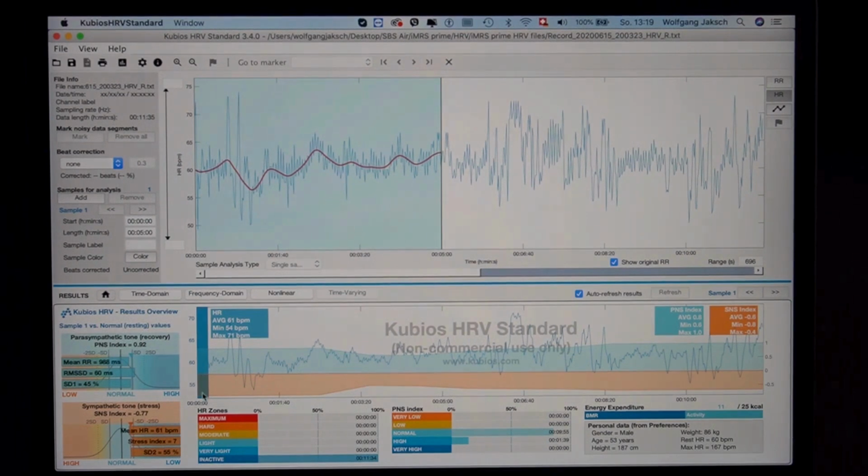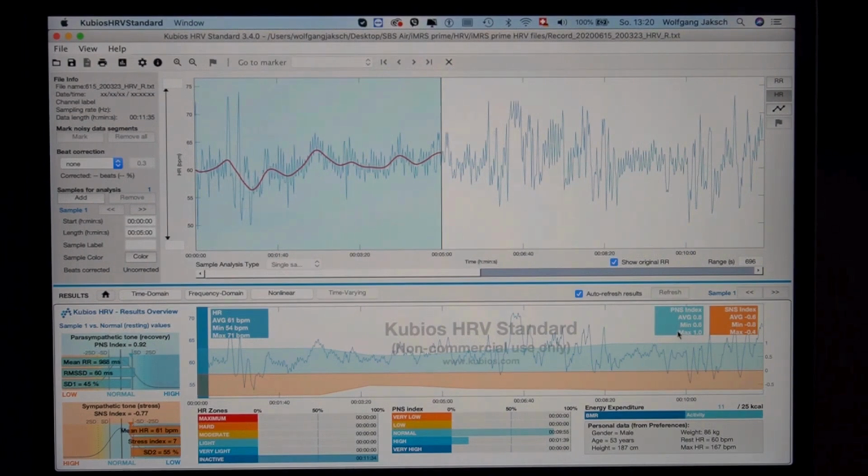However, out of this graph here, what I can offer you for your personal evaluation is this little graph here, where we can see the so-called PNS and SNS index. The blue one is the index for the parasympathetic tone, which is responsible for recovery, and below we have the sympathetic tone, which is responsible for stress. So out of this HRV data, Kubios evaluates a score which you can see here.